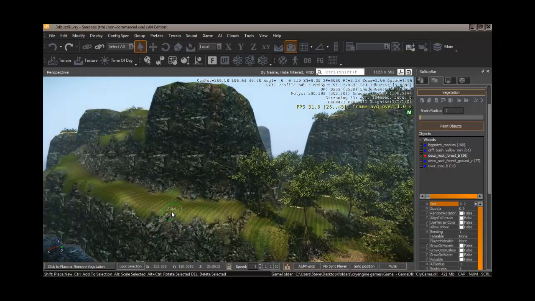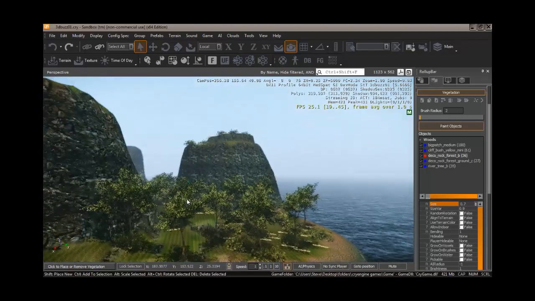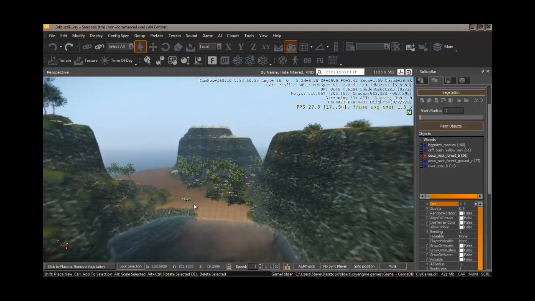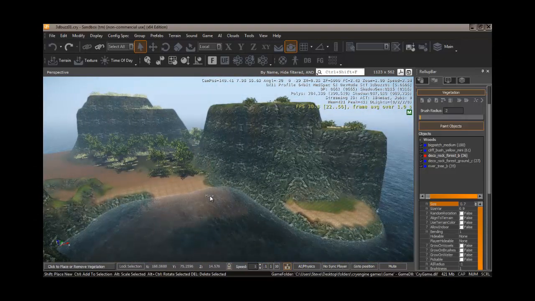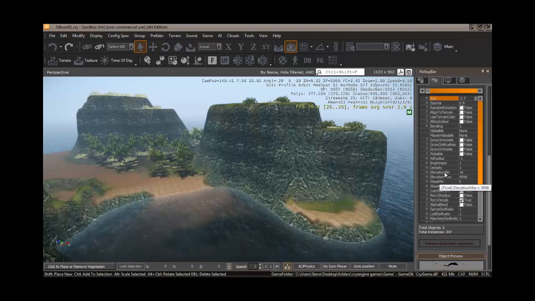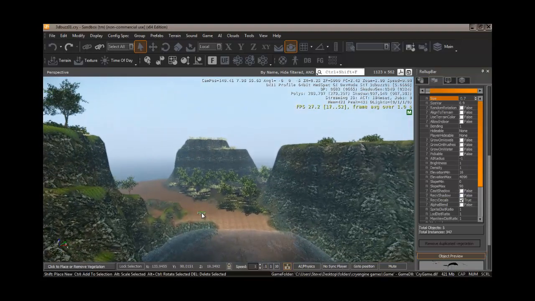Now, by all means, before the next lesson, take some time, paint in some small areas, maybe add some little cliff vegetation around here. I'm going to go ahead and move on to the next lesson. But you guys, by all means, play. You can even, if you want a challenge, without me showing you anything, play around with maybe placing some underwater vegetation. Look around in there, find that. Mind your elevations and things like that if you want to paint on those. But maybe just for fun, for a challenge, give that a try. And other than that, we'll see you in the next lesson.